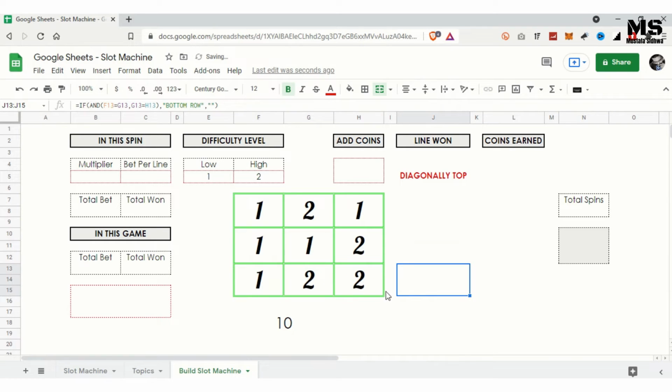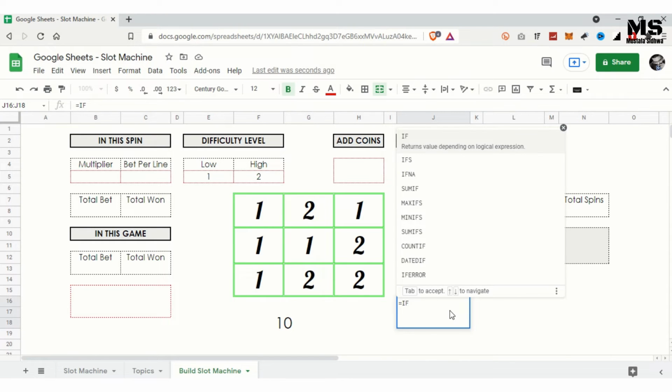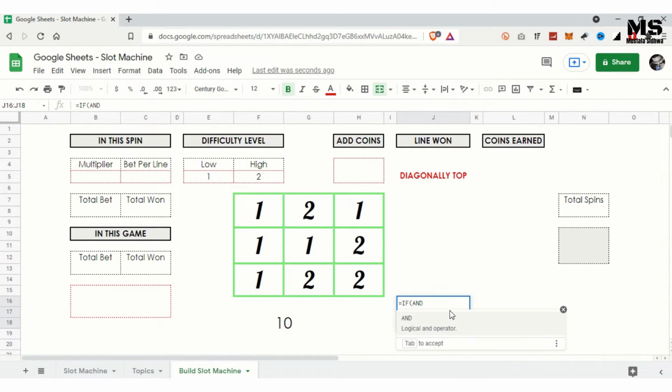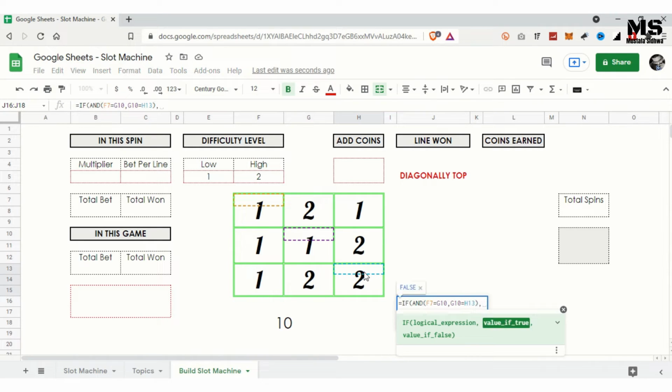And now the last entry that we need to do is diagonally bottom, wherein we want to check these numbers. So again we will use the same formula, if, and then AND, and then we say this equals to this, comma, and this equals to this, and if the value is true, then we say diagonally bottom.